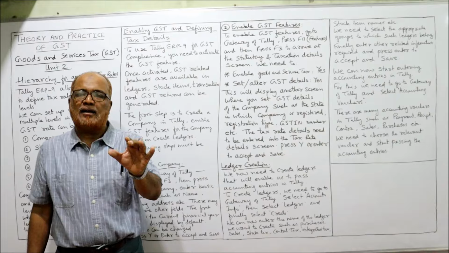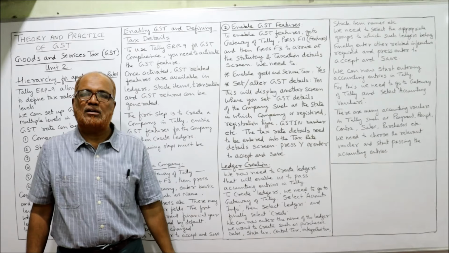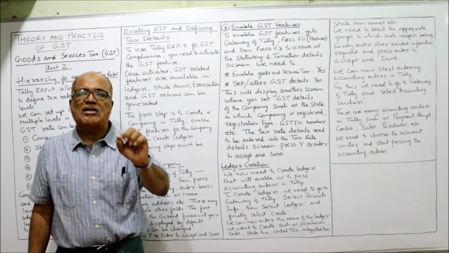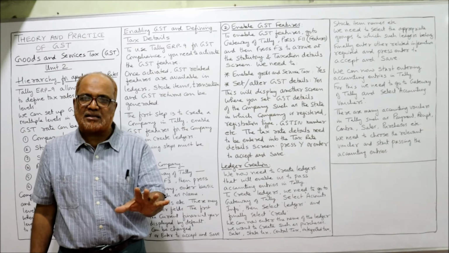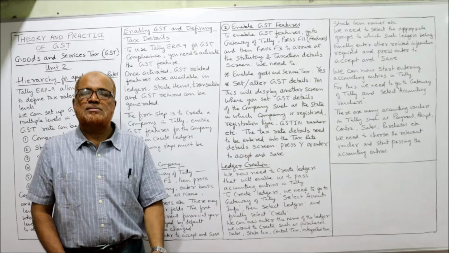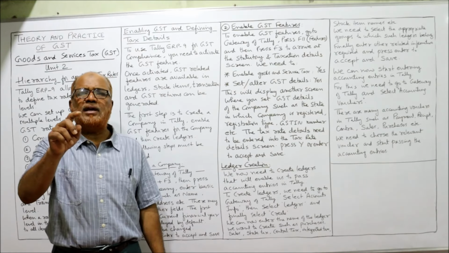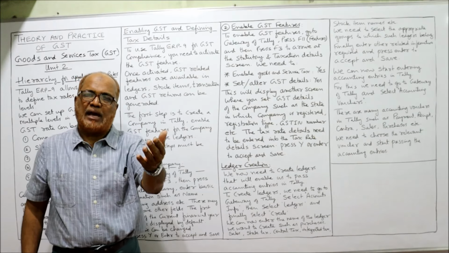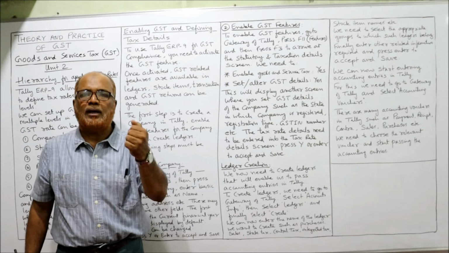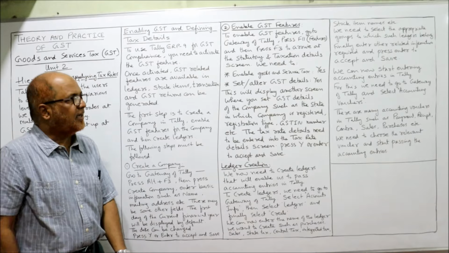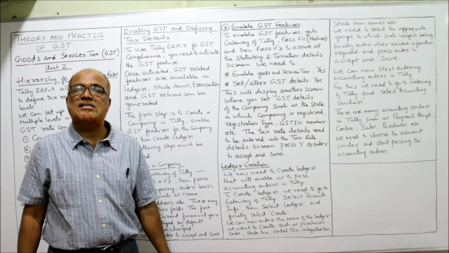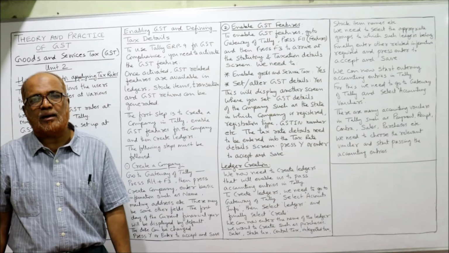Once you enter the details of GST, then the details of tax rates, it will ask you whether it should be accepted and saved or not. Press Y. Or simply if you press Enter, then whatever data you have given will be accepted and saved. In this way, we can enable the GST feature in your Tally ERP 9.